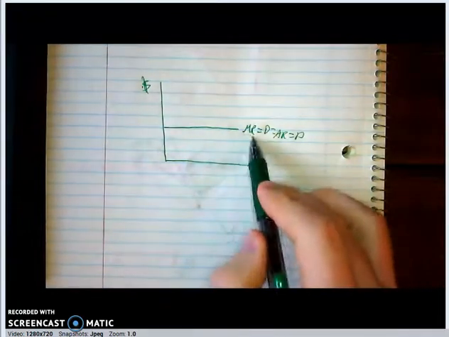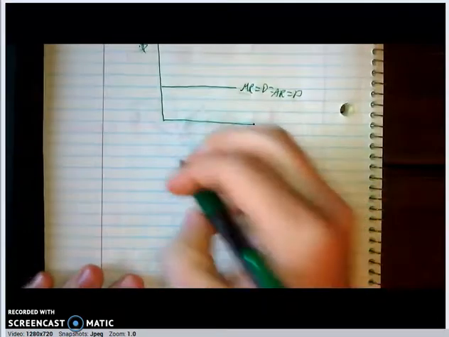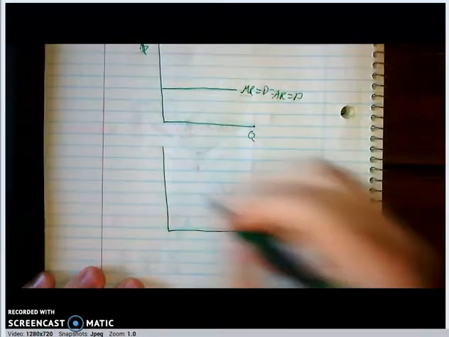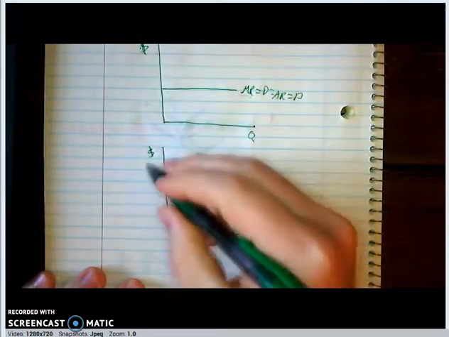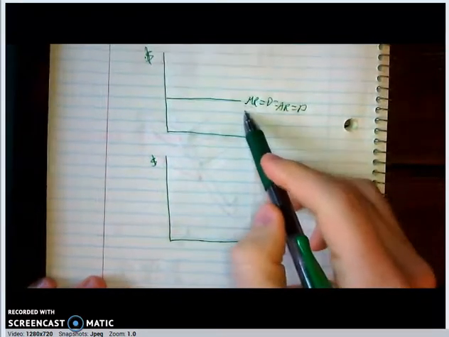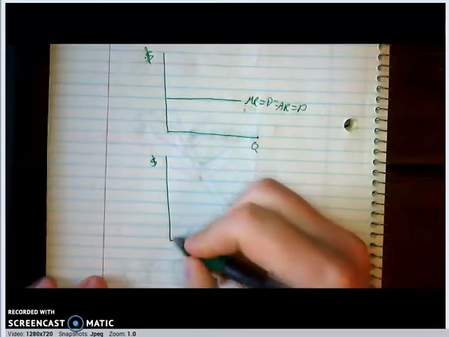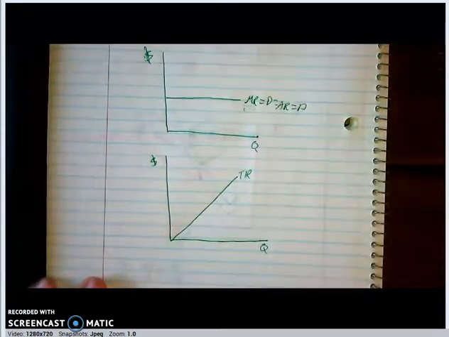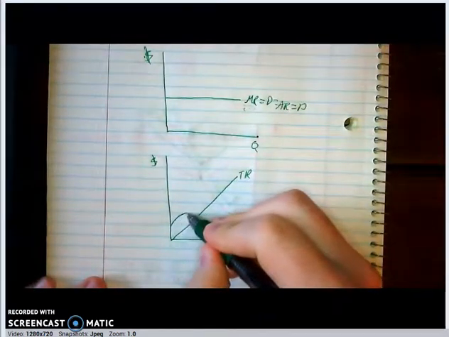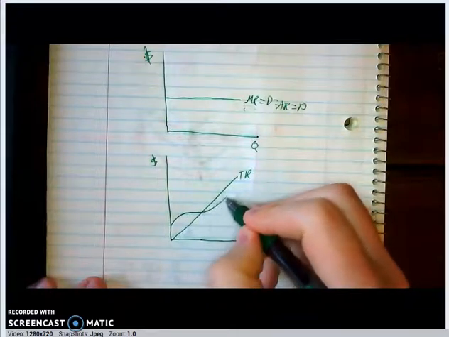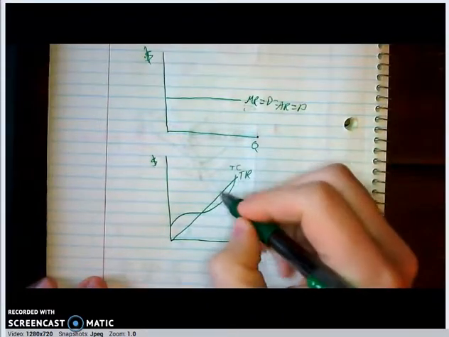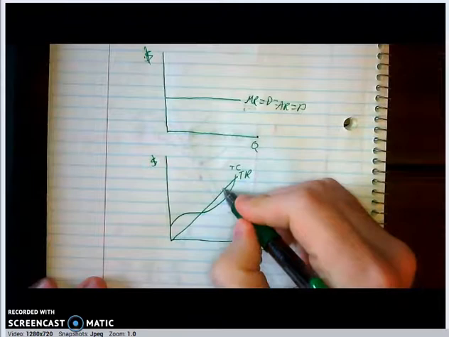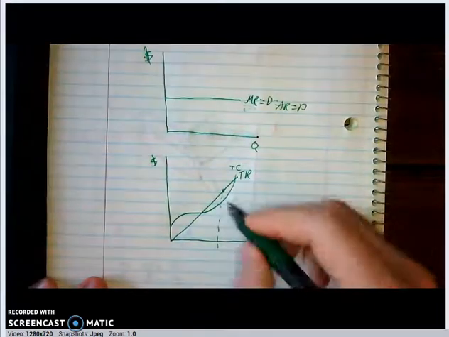Now, this marginal revenue doesn't change as you sell more. Remember, marginal revenue is the change in your total revenue as you produce more output. So this is our quantity versus dollar values. Since our marginal revenue, our change in total revenue, is staying the same, our total revenue would just do this. It would increase at a constant rate. Then when you add in your total cost curve, wherever the biggest difference is between your total revenue and your total cost, that's where the company is going to produce. So maybe right about there, that looks like the biggest profit between the two.